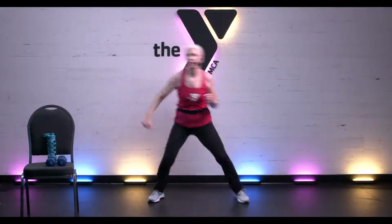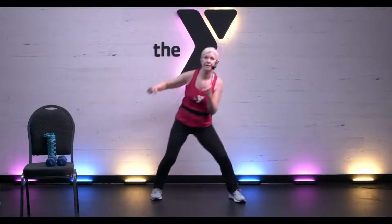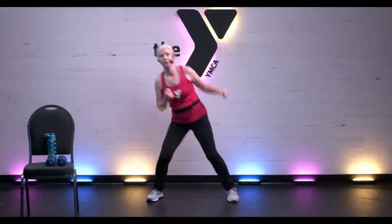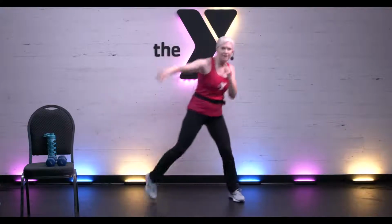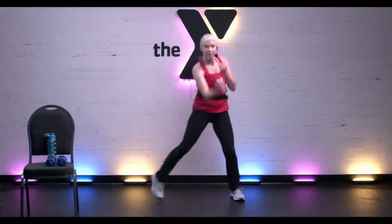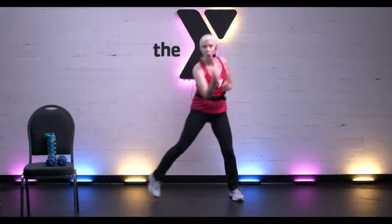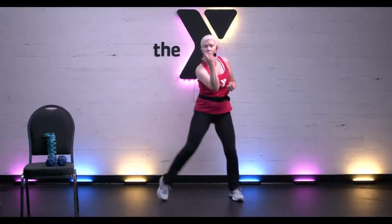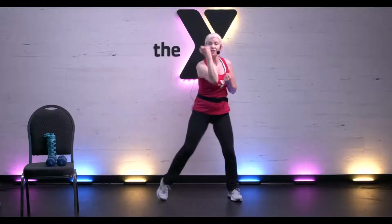All right, we're gonna feel that core a little bit more right here with a double. Bring it other side. Again. One more set. Then single it out. Got 8, 7, 6, 5, 4, 3, 2, uppercut and push. I'm still pushing those hips through. Strong hips, strong core. So doing these kickbox moves, they give us some core work, some bicep work, some hip work, some leg work. It's cardio and strength.